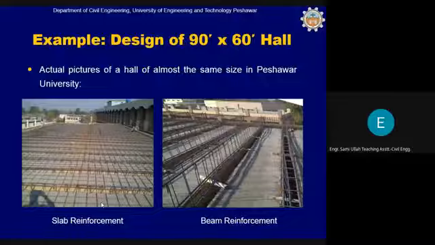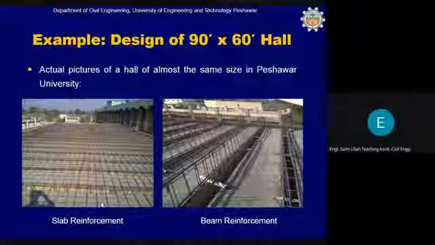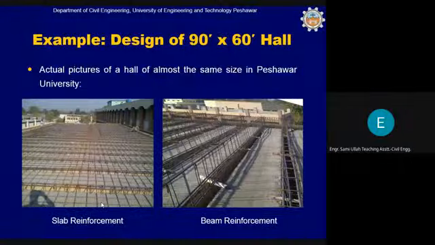And similarly, there must be some minimum reinforcement. So there will be no change in the minimum reinforcement in the slab, nor in the thickness of the slab. However, there will be change in the reinforcement of the beam, because by keeping the beams closer, load on the beam will reduce, and when load on the beam is reduced, the bending moment will reduce and the reinforcement in the beam will reduce.